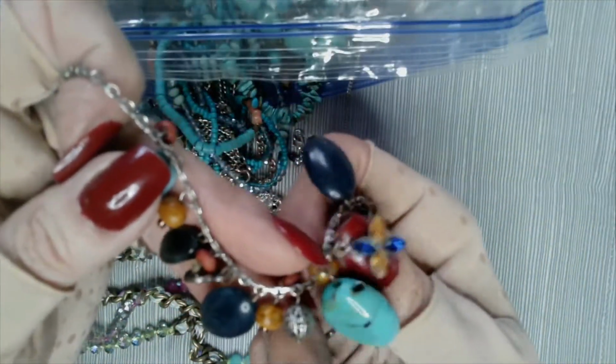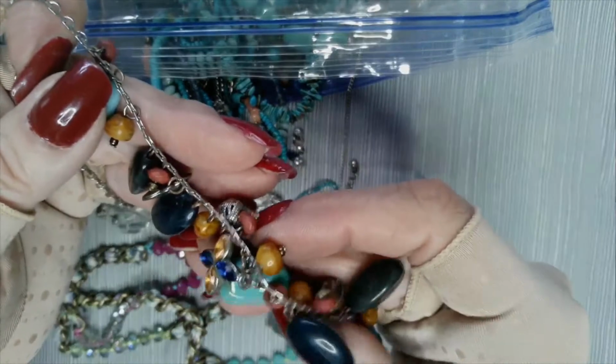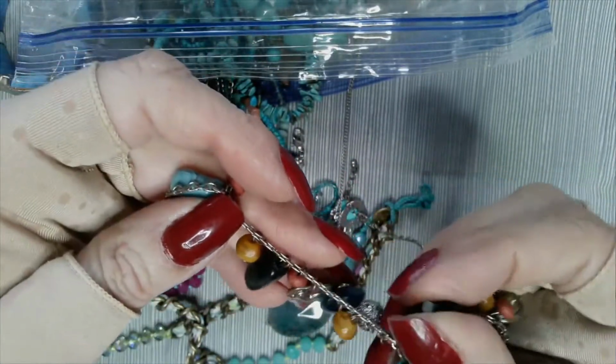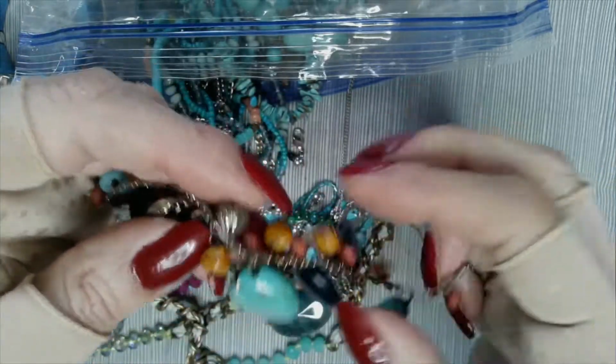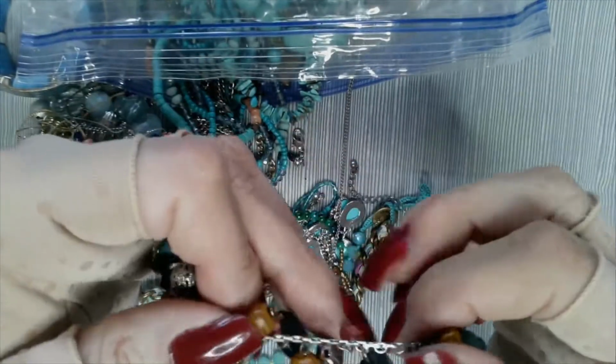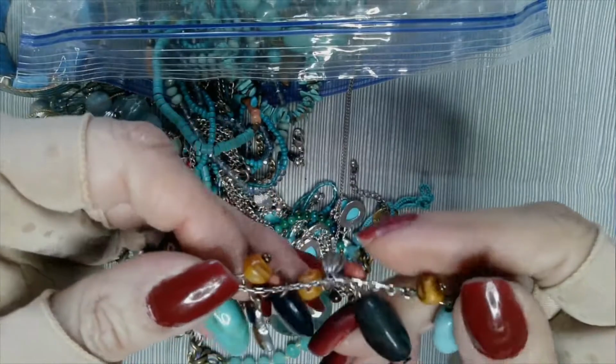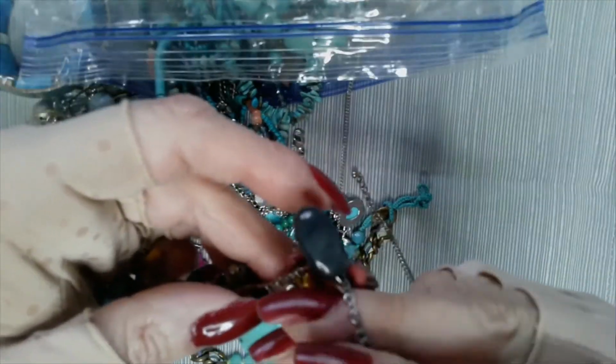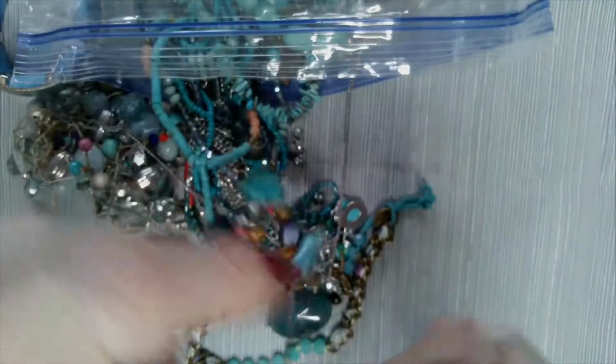This is turquoise. And these are glass. These are acrylic. So it's a mixture of stones and glass. And this looks like it's a howlite. See a lot of those little beads.